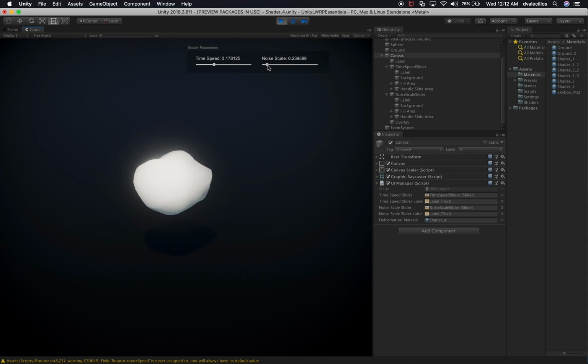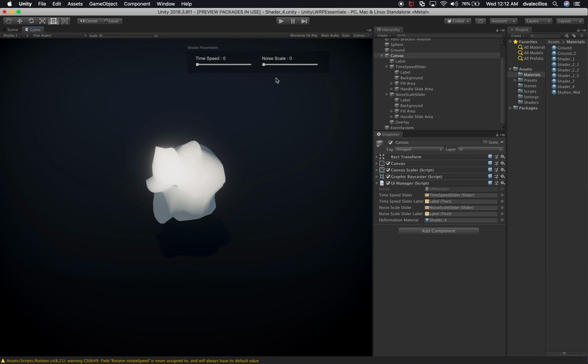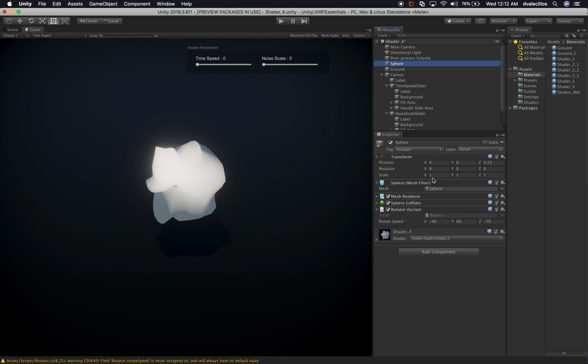I don't want to see an empty screen. So what I'm going to do is I want to see maybe something like that. I want to get some default values in place. And the other thing, remember that number, 0.62 and 10. It's a good start. So the first thing that I want to do is, I have a rotator associated with this. This is a script that I wrote to rotate any type of game object. So I'm just going to set all of its values to 0.